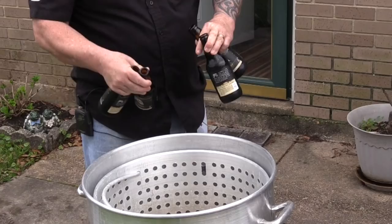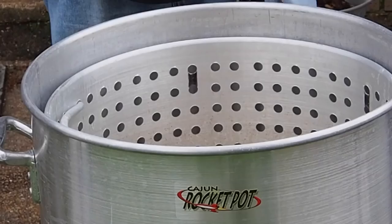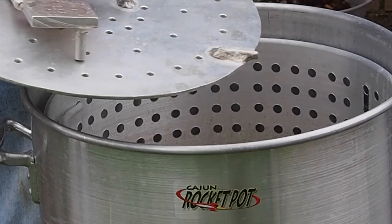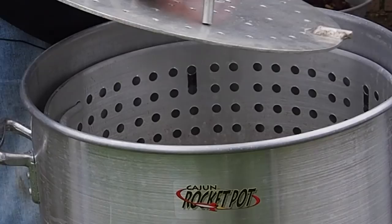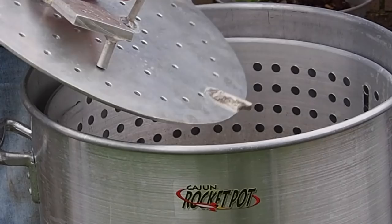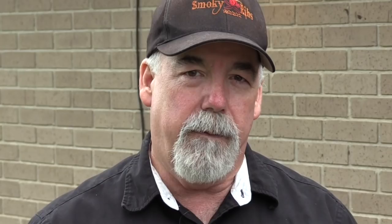Keeping with the theme of Louisiana flavors — Abita beer, made right there in Abita Springs, Louisiana — Turbo Dog. I'm going in with a whole six-pack of the Abita beer. It's a really good beer, too, by the way. On top of this six-pack of Abita Turbo Dog, you want to put in about two and a half gallons of just plain water. The water is around two inches deep. I'm going to take this basket lid and insert it just above the water so the crawfish don't actually come in contact with the fluid. I just transferred all the crawfish into the steaming basket — we're going to get this boiling and get some steam going.